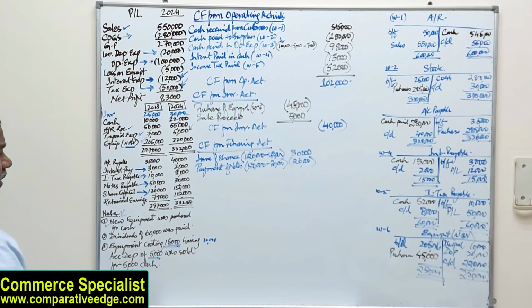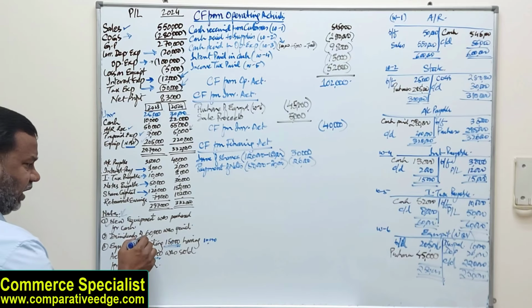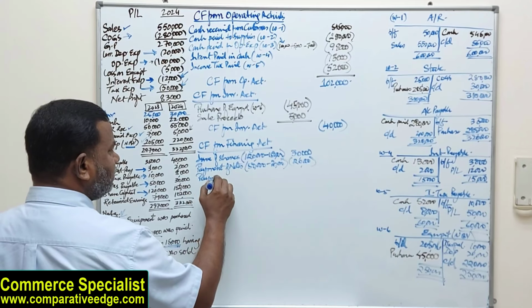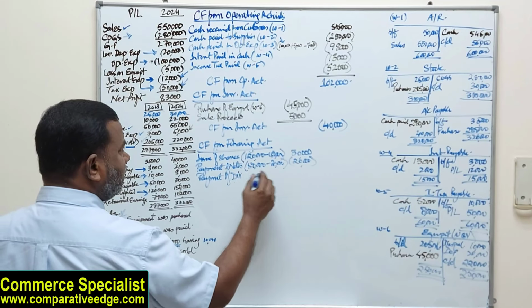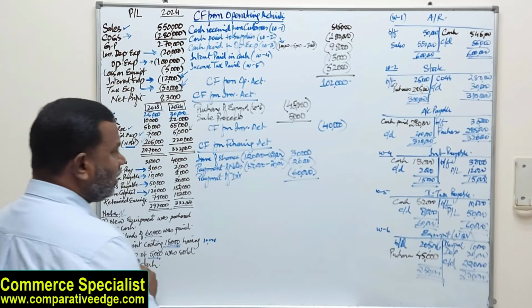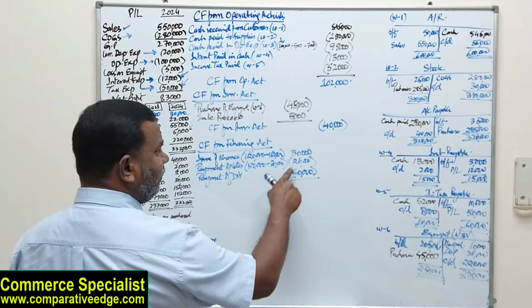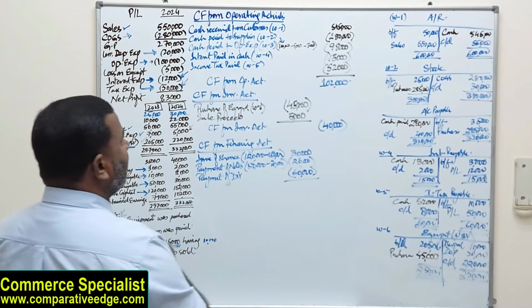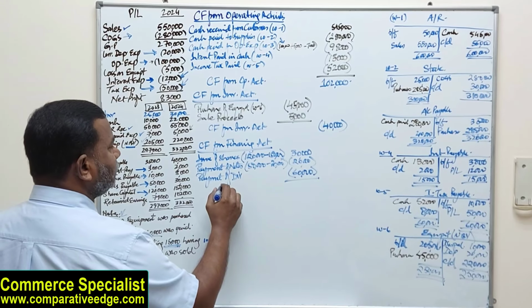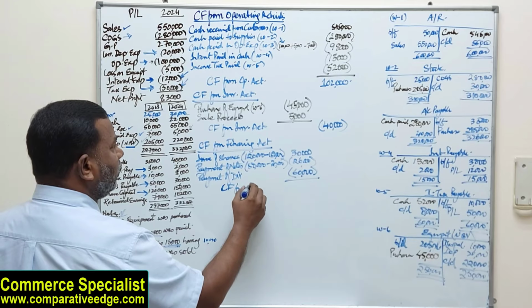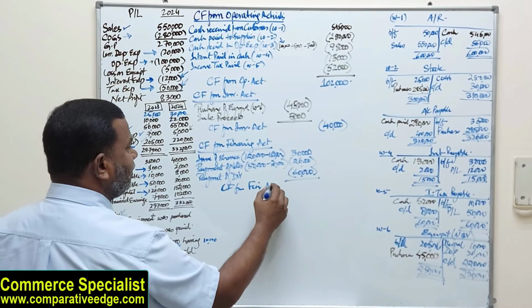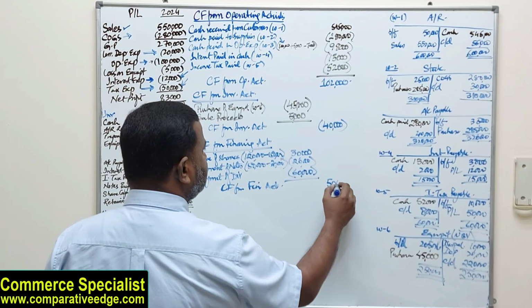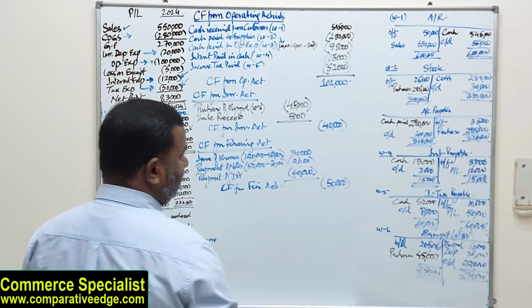Finally, when you are doing your financing activities, don't forget dividends. How much dividends you have paid? 60,000. So I can say payment of dividends in negative 60,000. Now if you notice, this is 60 negative and 20 negative, cash outflow. This is 80. 80 minus 30, you will get net cash flow or cash flow from financing activity. 80 minus 30, you get 50,000, and that would be negative sign of the greater number.